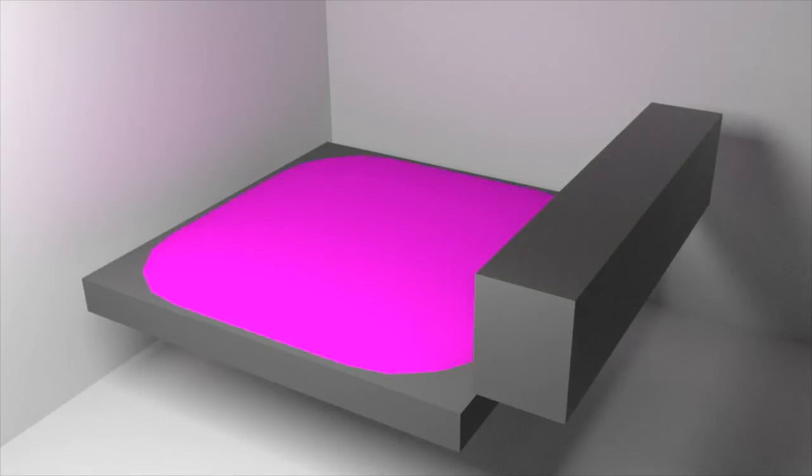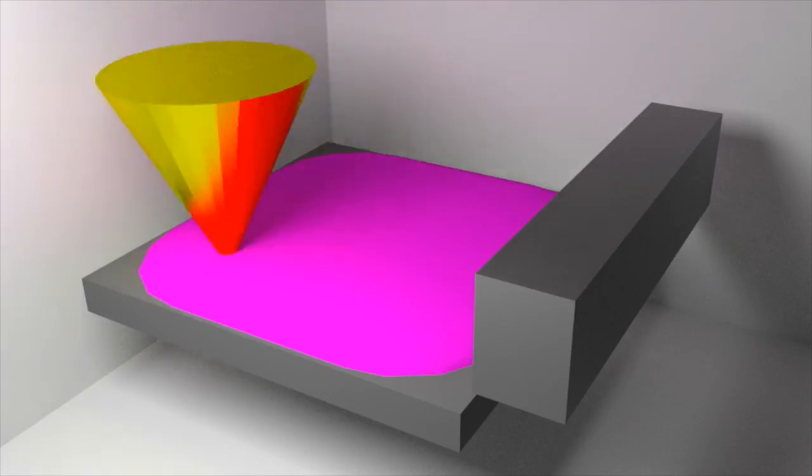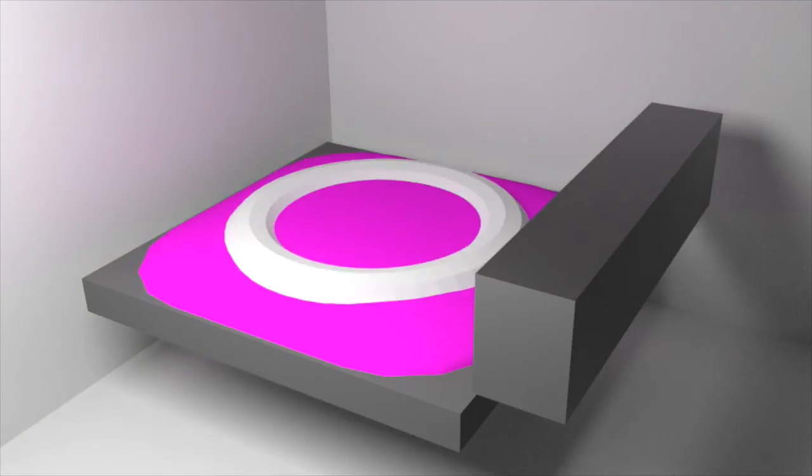My thought is: what if there's a printer — this theoretical printer — that puts down a layer of one half of a silicone mix. Silicone typically comes in two materials that are mixed together. On the build plate of this printer, it puts down one of the materials, and then a nozzle comes down and deposits the other material in a specific pattern to form the first layer. Then the first material goes over and forms another layer, and the nozzle comes back down and puts the other material. The spots that had both materials would form into full silicone, whereas the other parts would not, and would be easily recyclable, washable away, or could even be reused in the printing process.